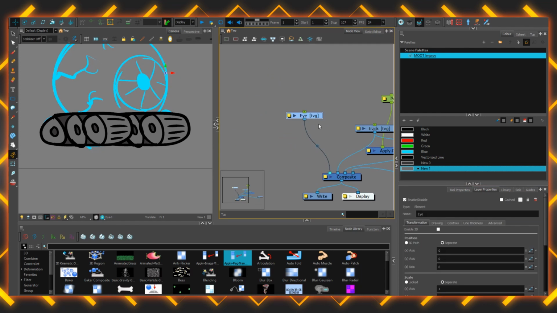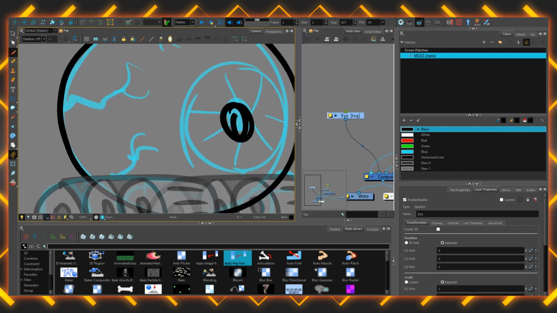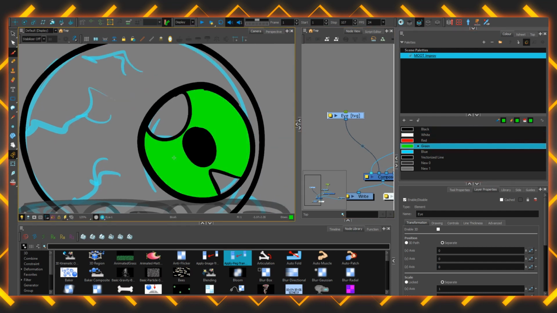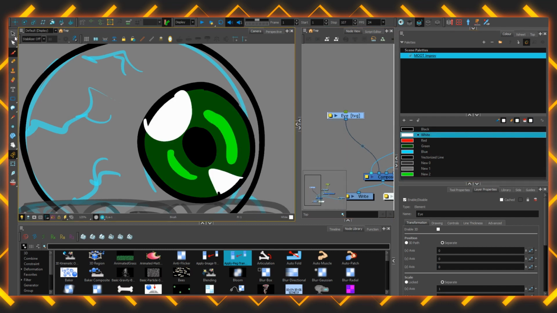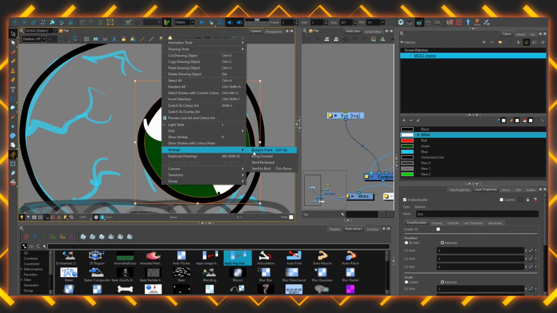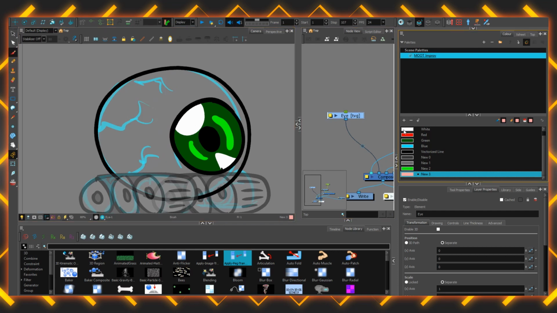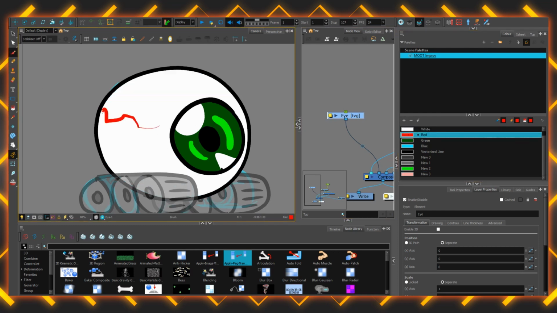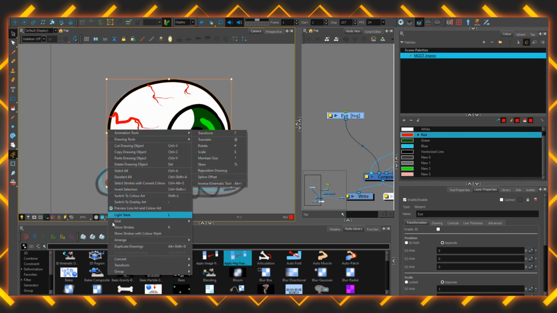There we are. 2 treads on either side, and now the main face needs to be laid in between, which I'll just call I, and do some quick cleanup. Not so much cleanup, just tracing over it again, but in black. The green iris, white highlights, all this gone over the front. Bring the black ones through to the very front, and some pinkish eye veins around the edges. There we go. Lots of pressure sensitivity, and arrange the black outline to the front once more.